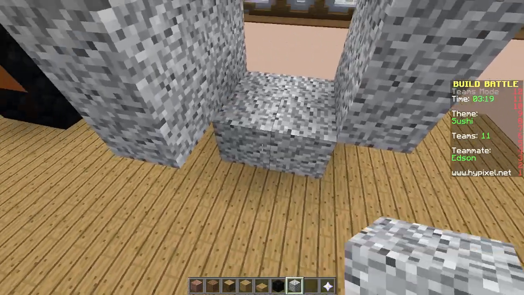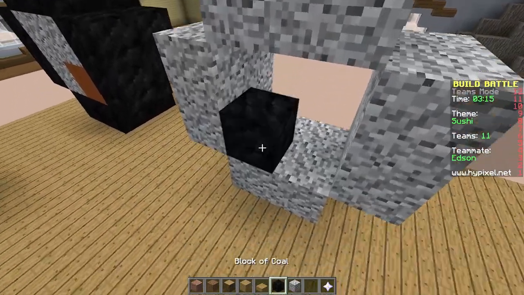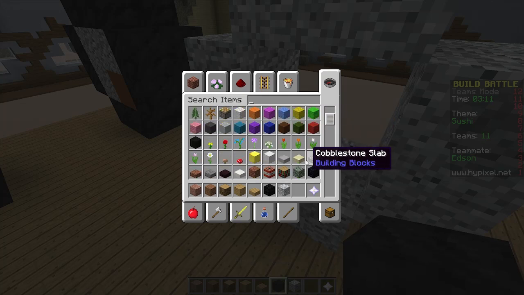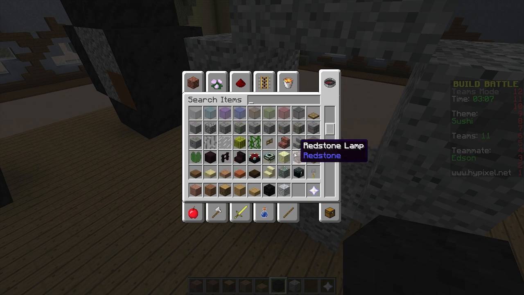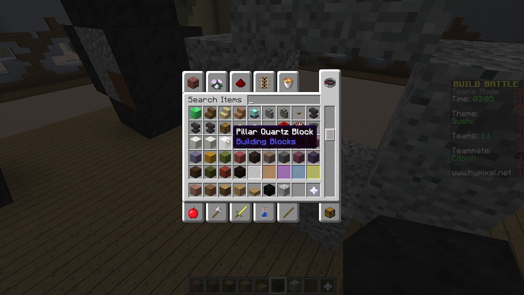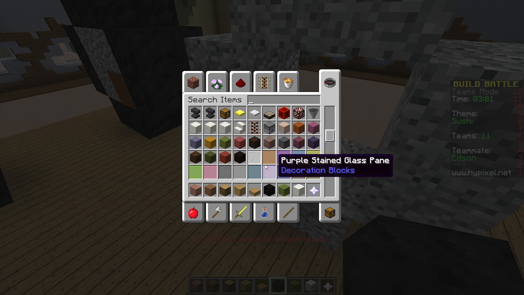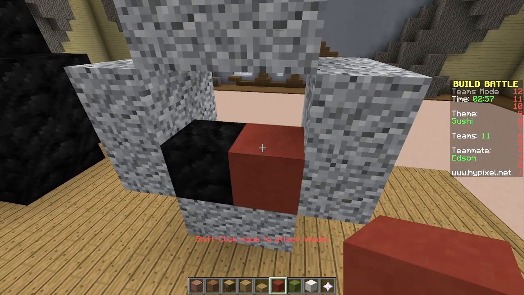Okay. So now let's do a bit of a weird pattern. I have a piece of that in there and maybe some green. Block of quartz. Some green and some tuna. That's good.